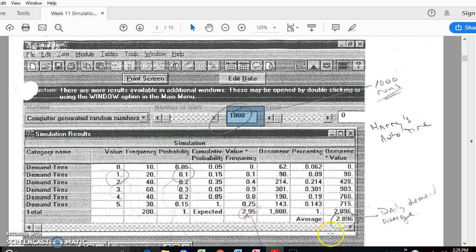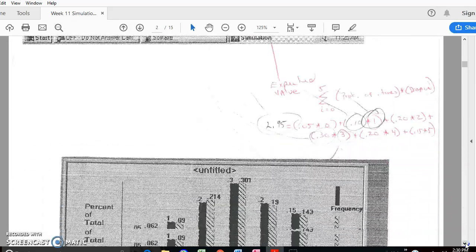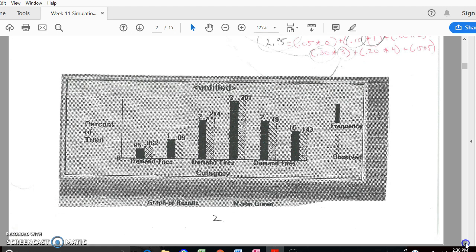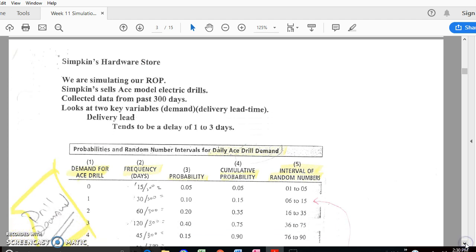And what we came up with was a daily demand, that many iterations, it's always going to come close to your expected value. But it comes out to 2.89, 2.896, which we have right there. So that's generally the process of creating that Monte Carlo distribution. We've got a nice distribution bell curve that shows how that all works out. And we can use that to predict different things.